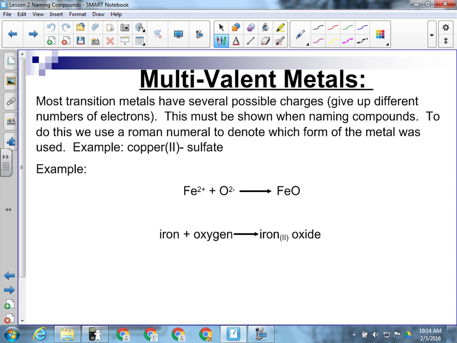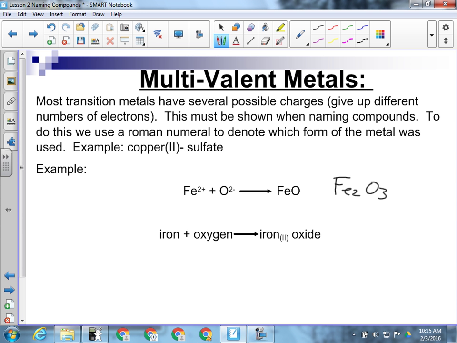Okay, once in a while on your periodic table, you encounter a metal that has more than one possible charge. You only use Roman numerals for those metals. Okay, this doesn't apply to all metals, just the ones with more than one possible charge. They're all kind of in the middle there around iron. The problem we said we had was that this compound, FeO, and this compound, Fe2O3, could then possibly have the same name. All right? We don't want them to have the same name because they have very different chemical and physical properties.